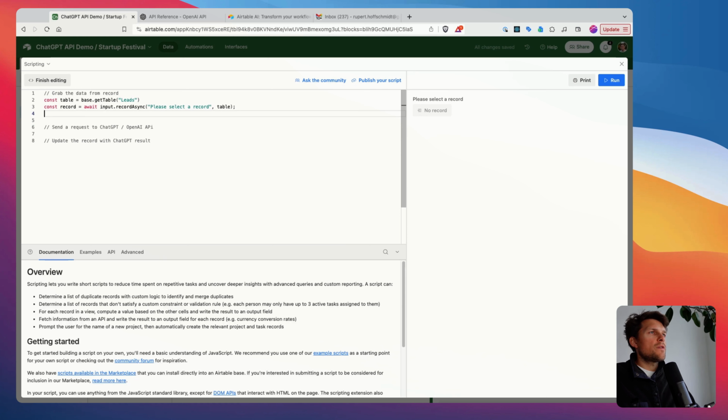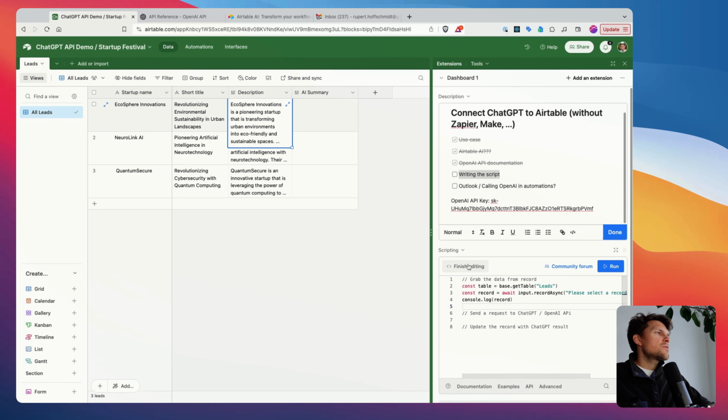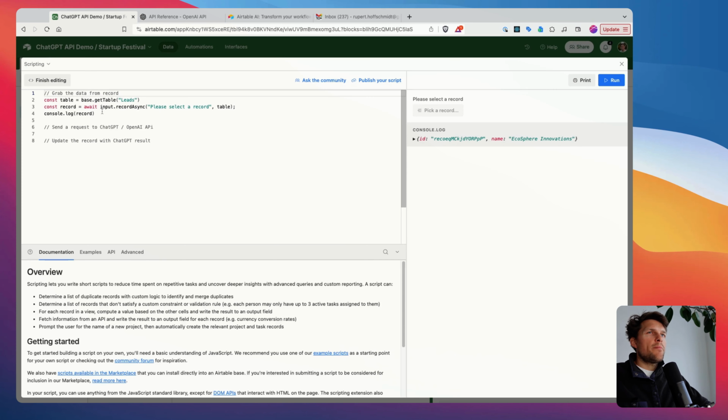If I'm selecting one of these records, we can actually console log this. If I'm selecting one of these records, I want to grab the description, because the description is what we want to pass to ChatGPT in order to write the summary for us.